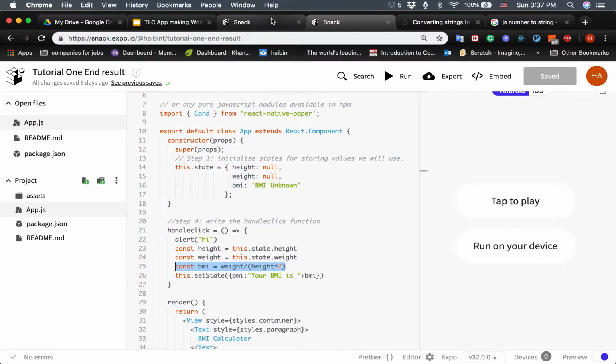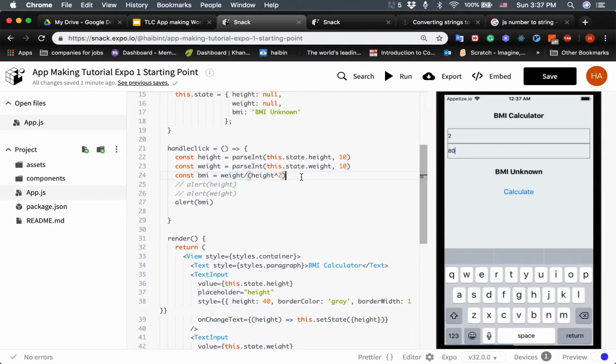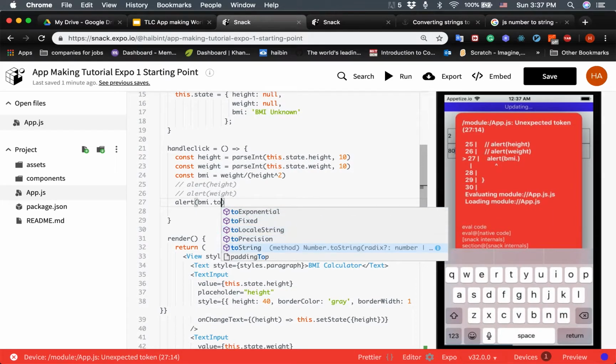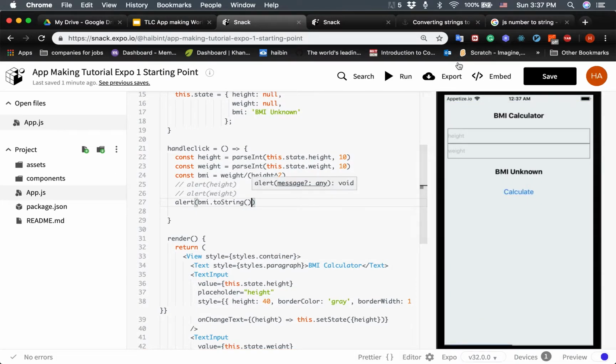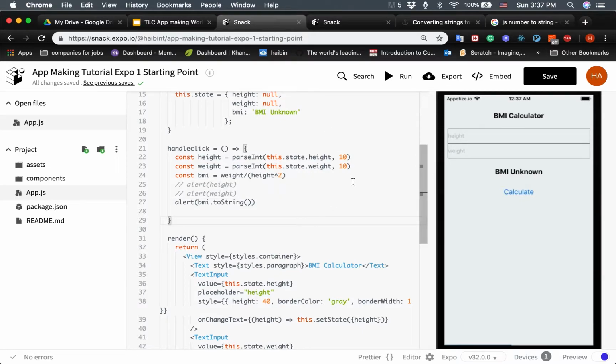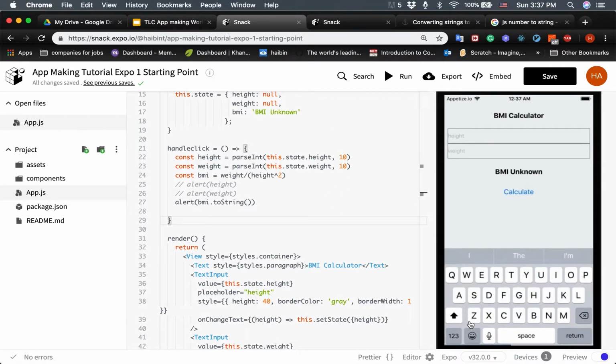Let me try this. The weight input is working perfectly. Whatever I'm throwing in, it is taking in and throwing back when I do alert. Let me try this one more time. Again, infinity. This is very confusing.